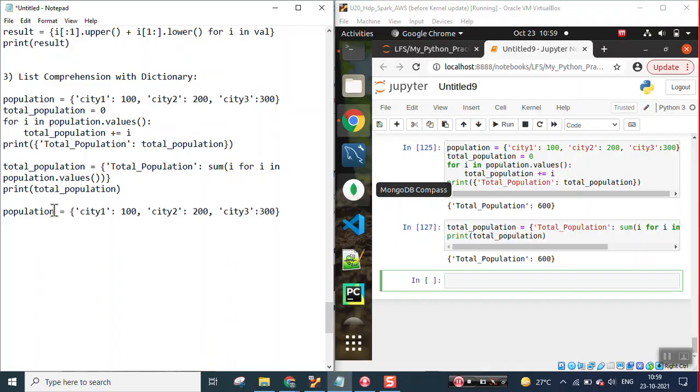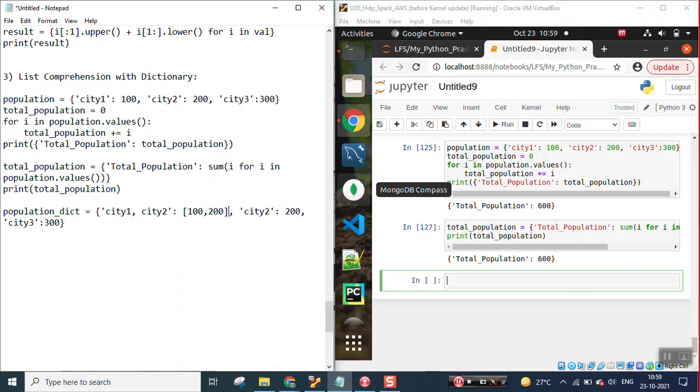Let's say this is my population dictionary. Let's say city 1, and inside this I'll write city 2. And here we have a value called 100. So we'll define a list and say 100 comma 200, and I'm just closing this.